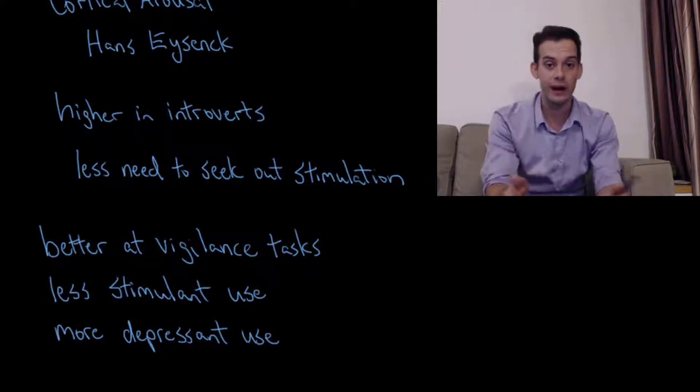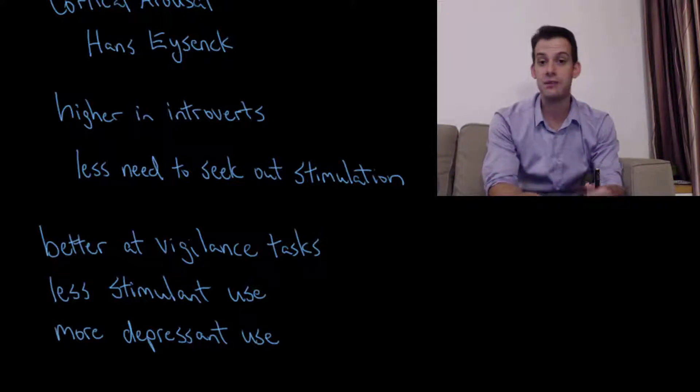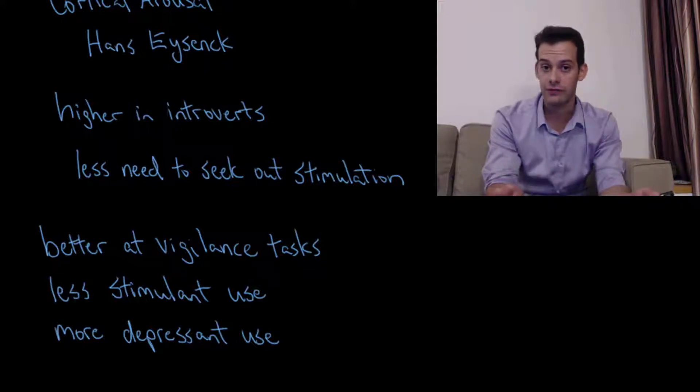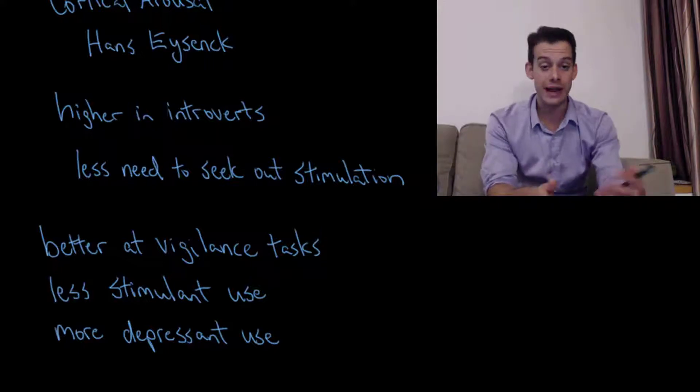On the other hand we see that people who are introverted are more likely to use depressant drugs than people who are extroverted. And again this makes sense in terms of cortical arousal because let's imagine that the person is already sort of at their optimal level and then you put them in a very stimulating social environment like at a party and what you might find is they're overstimulated so they're going to seek out something that's going to reduce their cortical arousal and depressant drugs would do that so they might be more likely to drink alcohol to try to inhibit some functioning and bring their cortical arousal back down to a more manageable level.